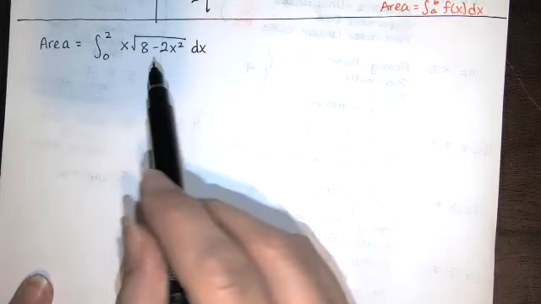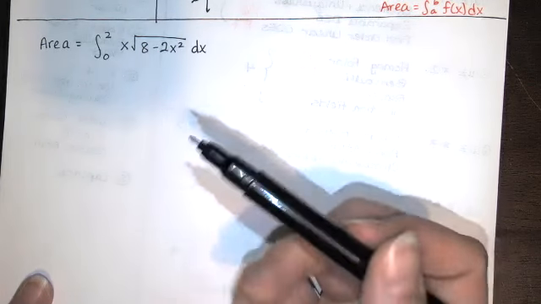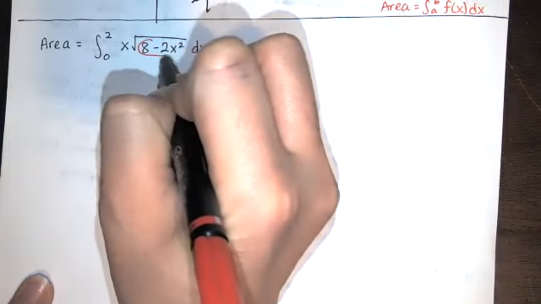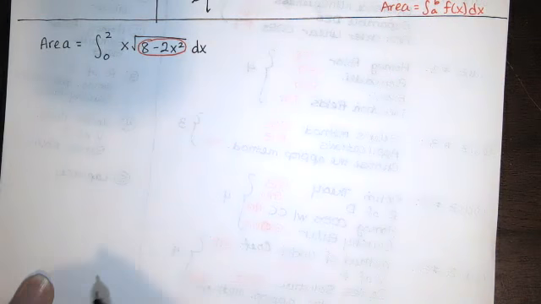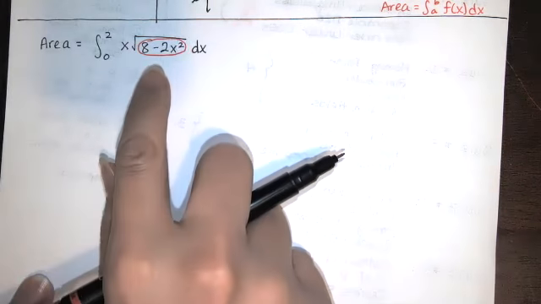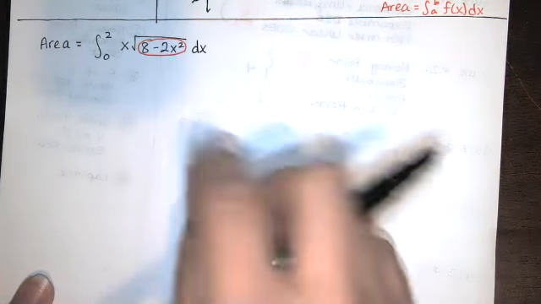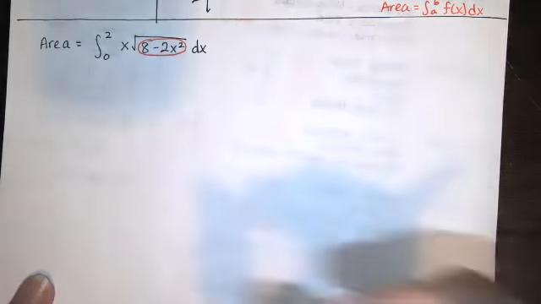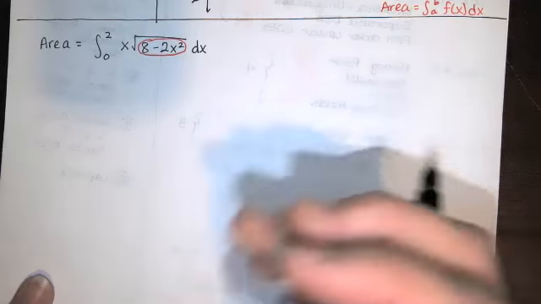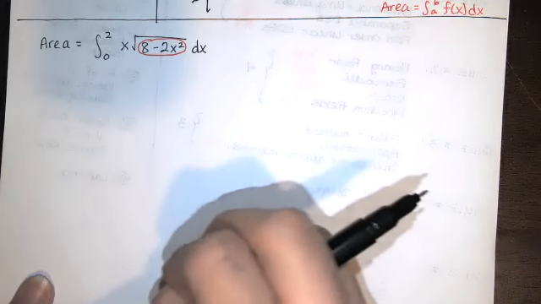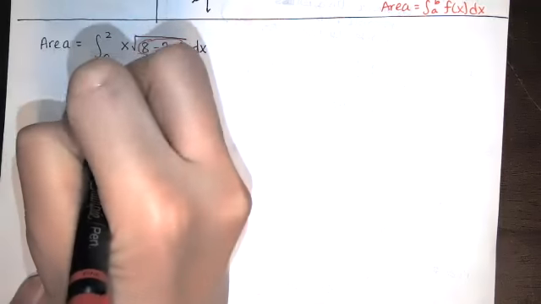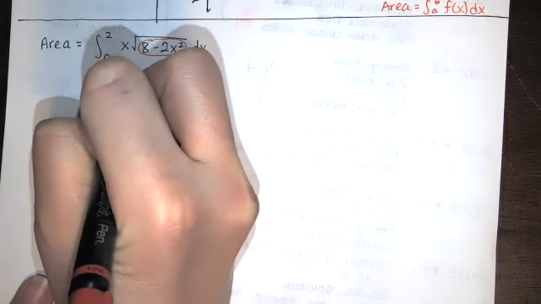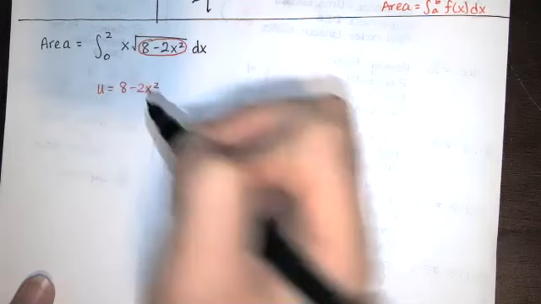U-substitution is a good choice for this because we've got a function nested inside another function. So I would choose to let u be the inside function. Since I have this radical here, I could let u equal x squared or even negative 2x squared or just 2x squared, but then I would have to substitute again. The function that's nested inside this other function is this polynomial function. So that's probably going to be the best choice for u. So we'll let u equal 8 minus 2x squared.